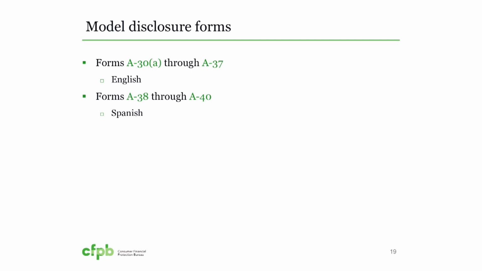To aid providers' compliance with the rule, we have provided a number of model forms which providers may use. Some of these forms are designed to look more like register receipts, and others like a printout on an 8.5 by 11 piece of paper. Note that in updating the rule in 2013, the Bureau issued new model forms in light of the changes that were made.